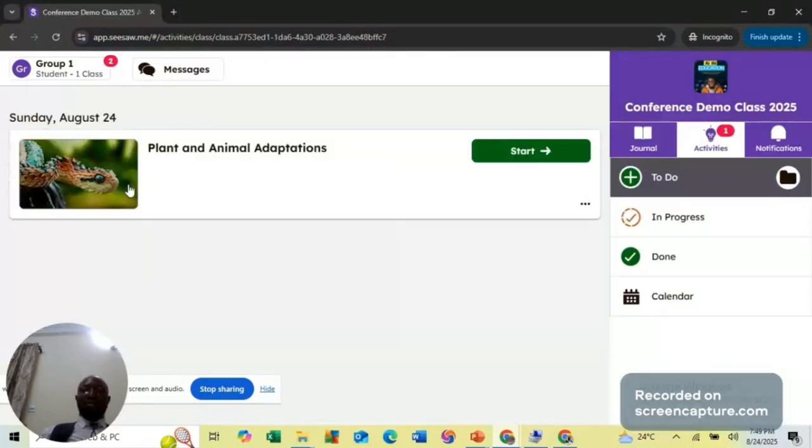You can see it now. The activity is here on the child's activity page. They have journal, activity, and notification. Those are the three tabs that they have, because they are students. So what the child will now do is start the activity. Just click on start.